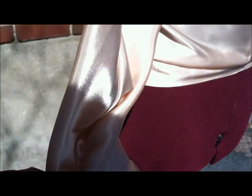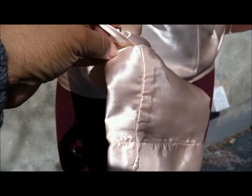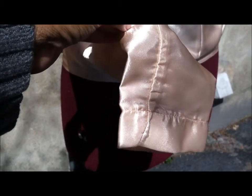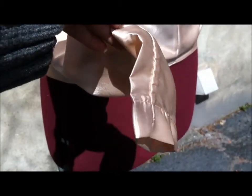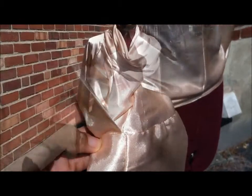It was a headache, but it was well worth it because when I realized the effect that it was making, I was like, oh, that is cute. I've never seen this done on any blouses I've seen. So I'm kind of happy that it worked out so I could have that design detail in my closet. And of course, that is the cuff.